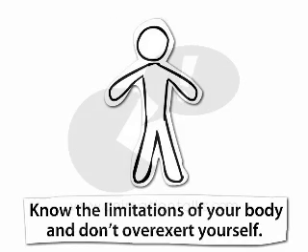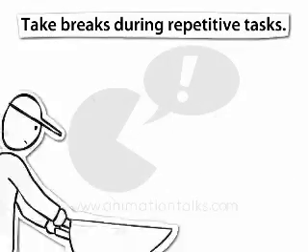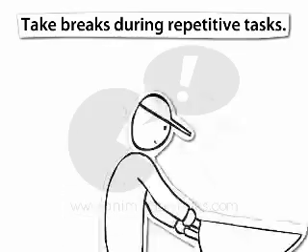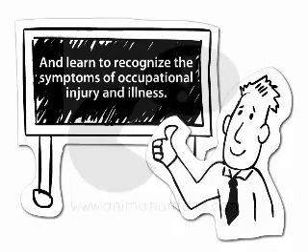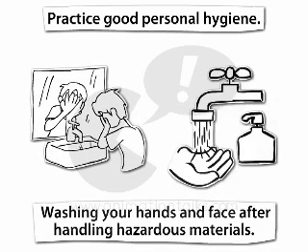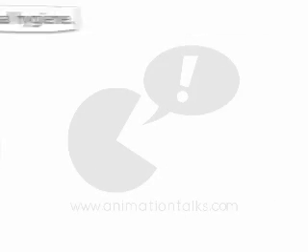Know the limitations of your body, and don't ever overexert yourself. Practice safe lifting, take breaks during repetitive tasks, use comfortable tools, and avoid awkward or uncomfortable body positions. And learn to recognize the symptoms of occupational illness and injury before it's too late. Practice good personal hygiene. This includes things like washing your hands and your face after handling hazardous materials.